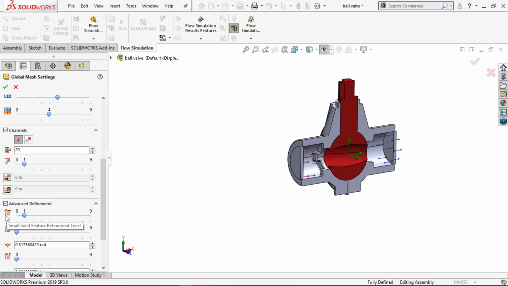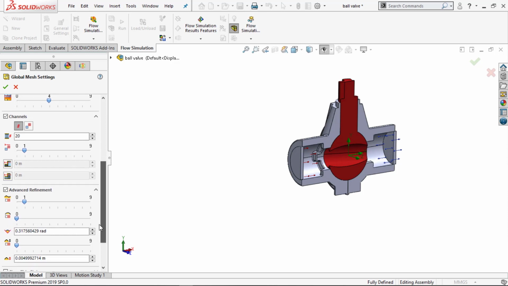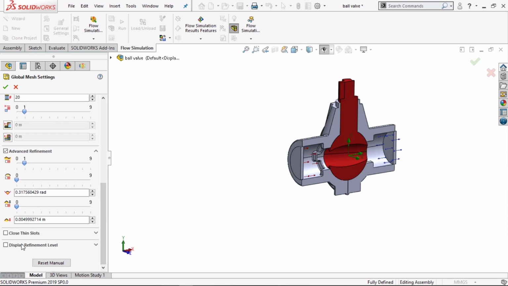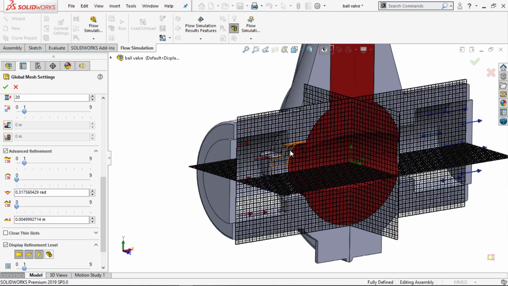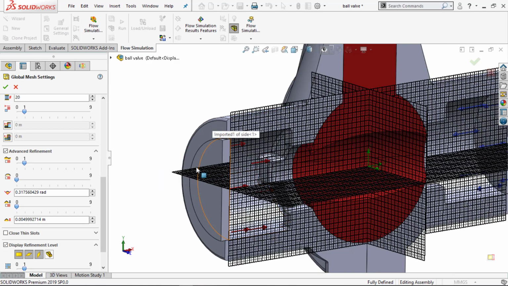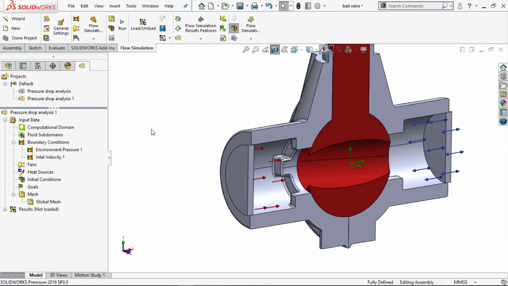The advanced refinement asks for the small solid feature refinement, which you can do wherever you need. If I activate this, you can see how exactly the refinement will be done according to the channels. I'm not going to consider this much refined mesh here. I'll just go ahead with the normal automated mesh.